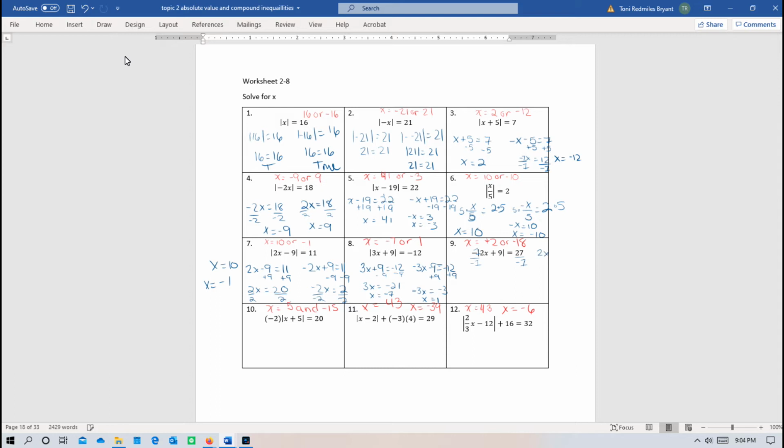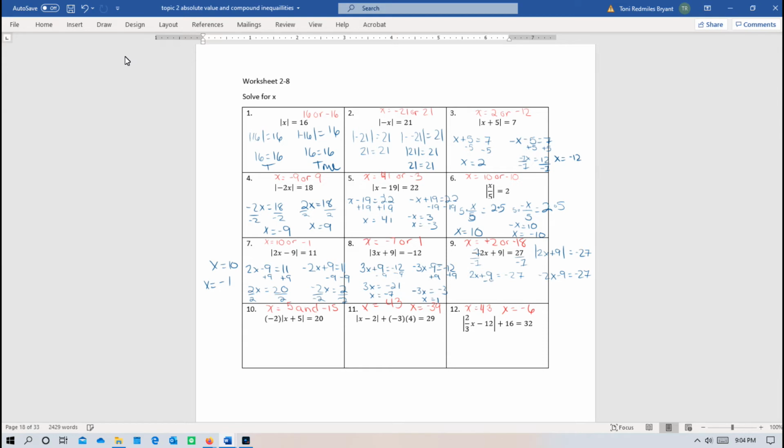That becomes the absolute value of 2x plus 9 equals a negative 27. Now I have that absolute value all by itself, so I don't have to worry about what to put here or there or anywhere. I can just do that situation, and I can take the opposite of. Sometimes isolating that absolute value makes it easier.